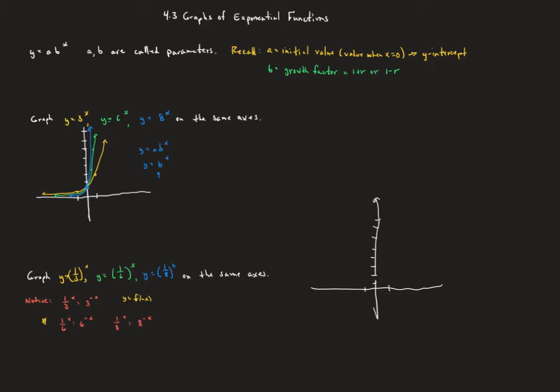So 1/3 to the 0 is still going to be 1, but now 1/3 to the first is going to be 1/3, and 1/3 to the negative 1 is going to be 3, and so we're going to get that reflection of the, oops, I kind of missed there. See if I can fix that. So we're going to get that 1/3 to the x is going to be the reflection of 3 to the x in the y-axis. Similarly, our 1/6 to the x, so you get 1, 2, 3, 4, 5, 6.